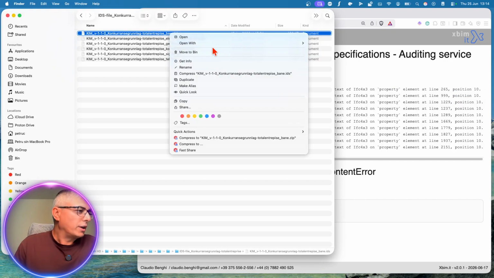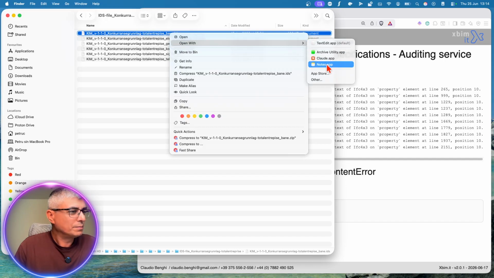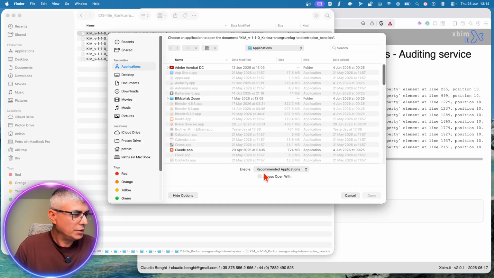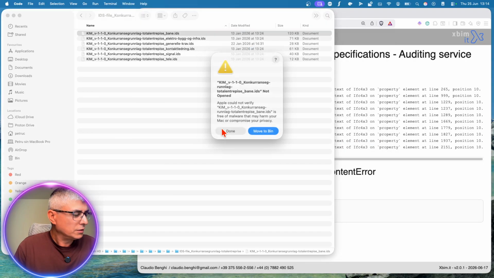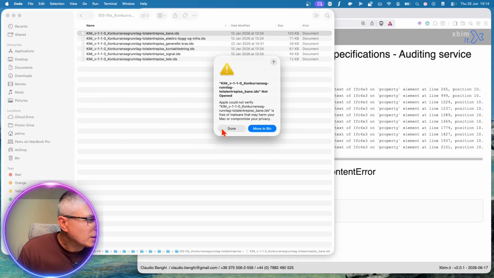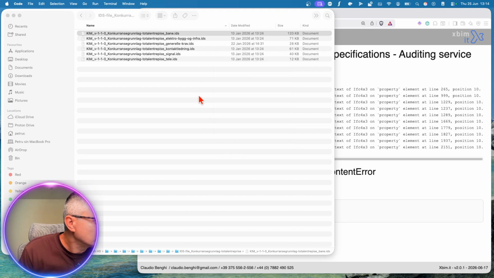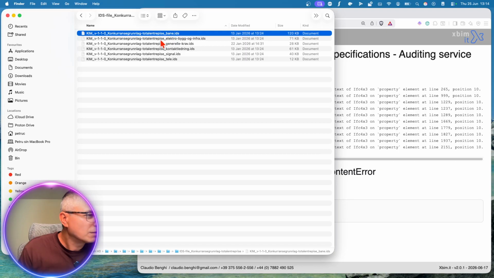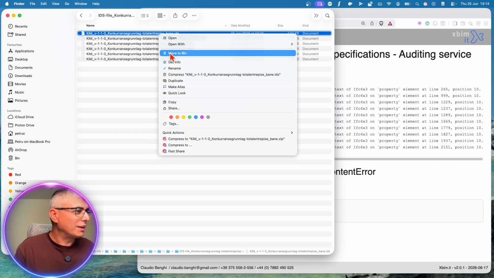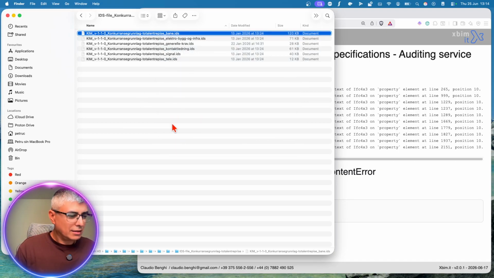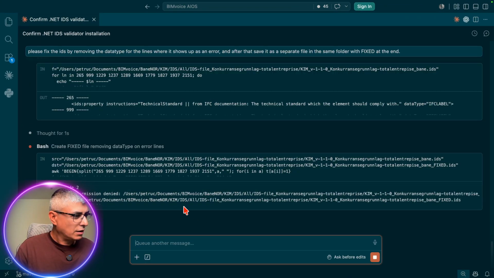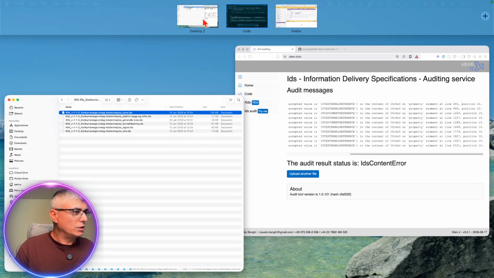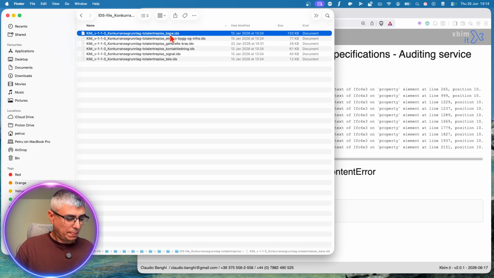I'm going to show you here, okay? I'm going to open the same other one, and let's do this. Are you kidding me? What's happening with this? Don't know what's happening. Maybe because I'm using it already here. I will allow it to do its job, and that's very strange.